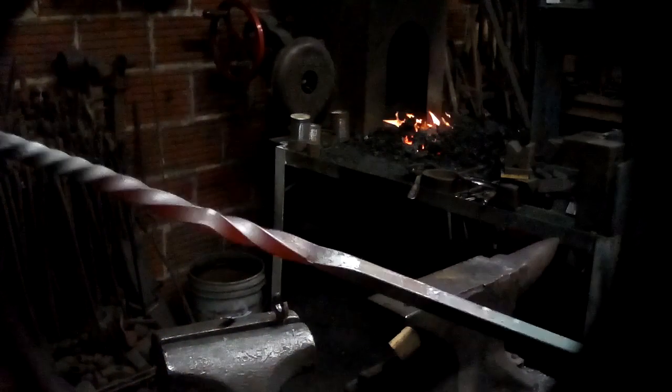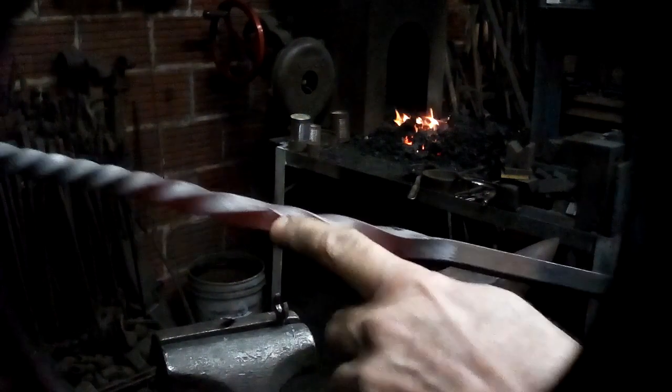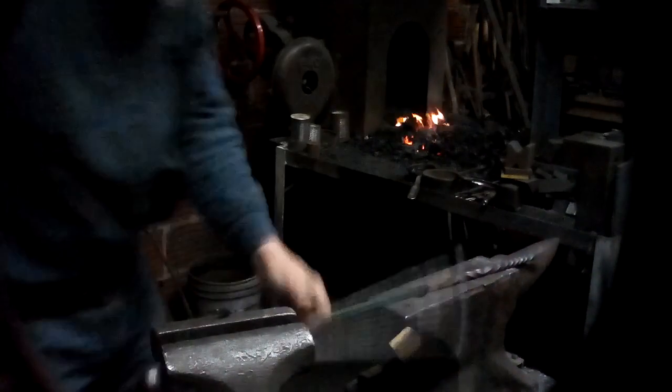And you can see what we got here is a reverse twist. There are wrench marks though. This is the problem with using the wrench method. Every method has its advantages and disadvantages.